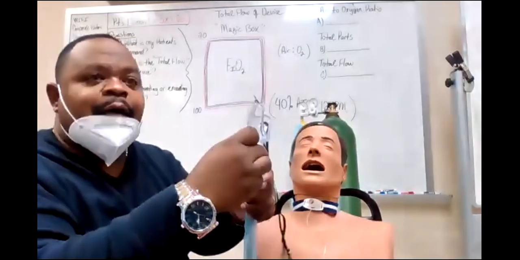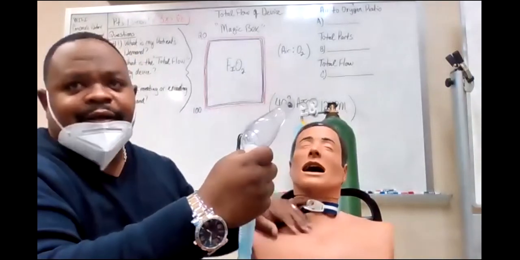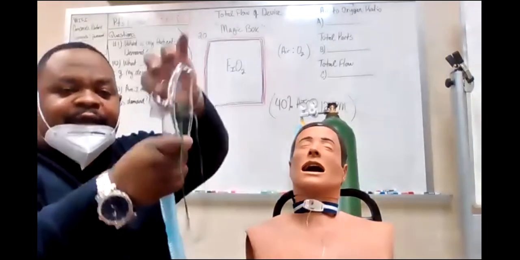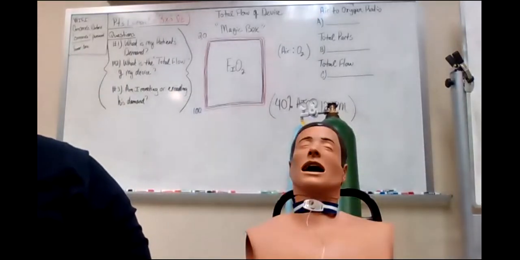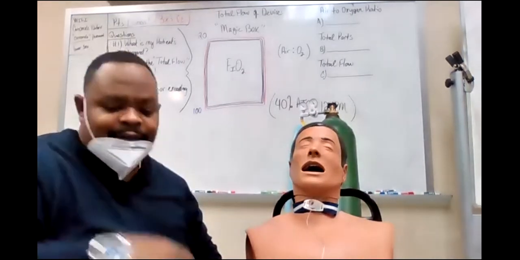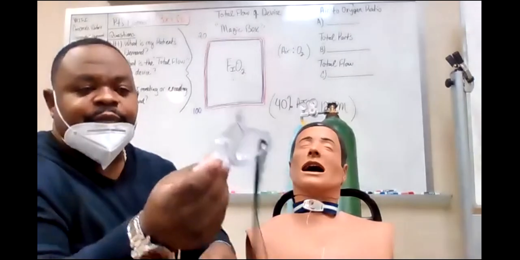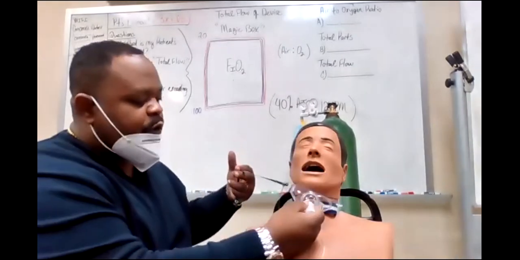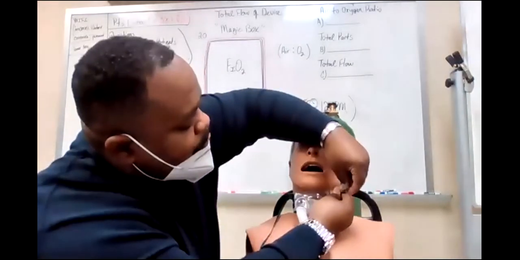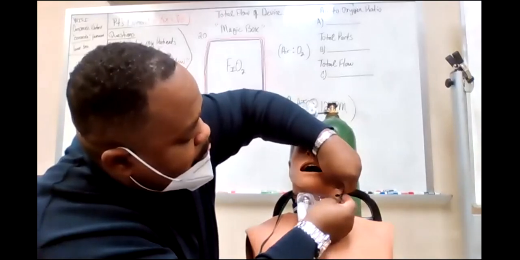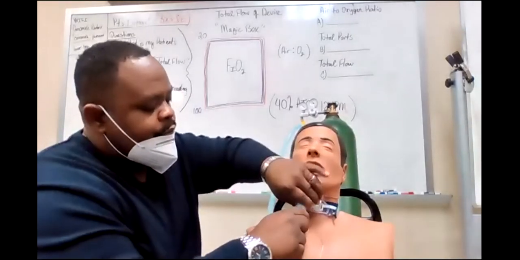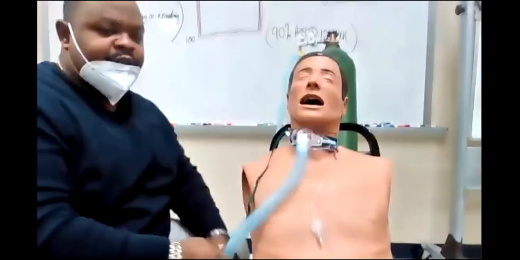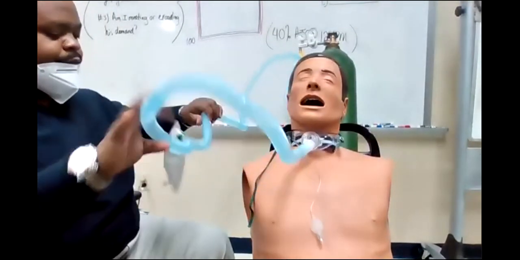So if I put this on here, this now becomes an aerosol trach collar. That's it. With the mask, it was an aerosol face mask. With this, it's an aerosol trach collar, right? If I have a face tent on it, it's an aerosol face tent. If I use a T piece, it's an aerosol T piece. Same thing. Okay, that's pretty much it. So this goes on him like this. So this is the trach mask. It's got a little snap. So I just put this over his trach or around it back here and snap it in place. Right? And then I put my tubing right here. This is an aerosol trach collar.